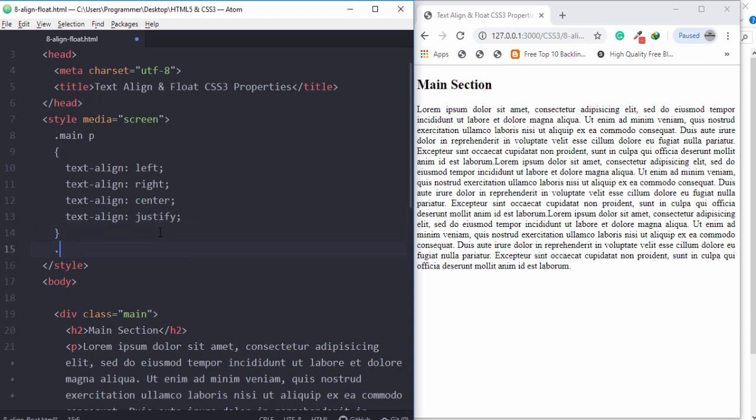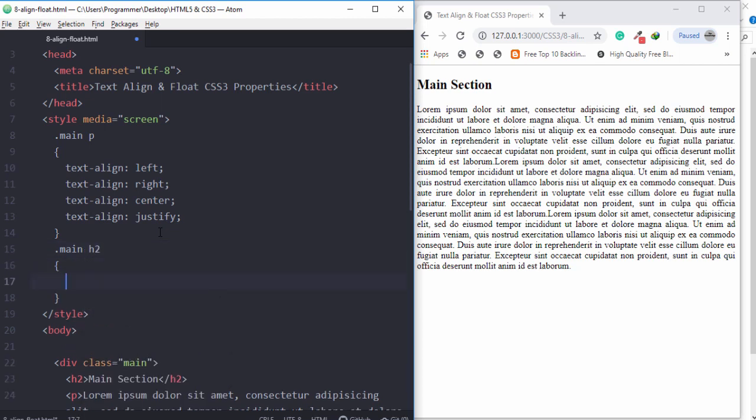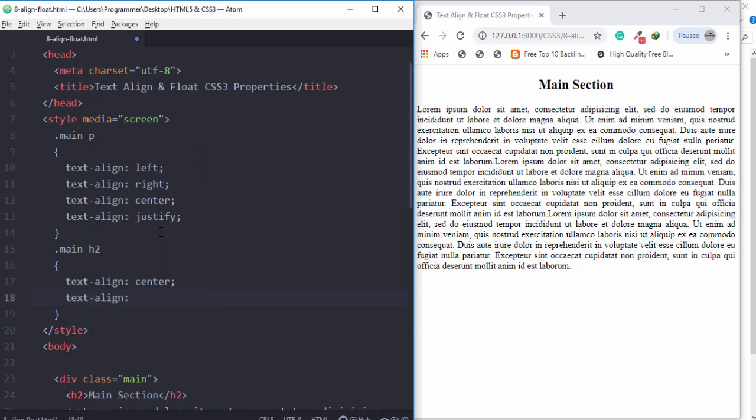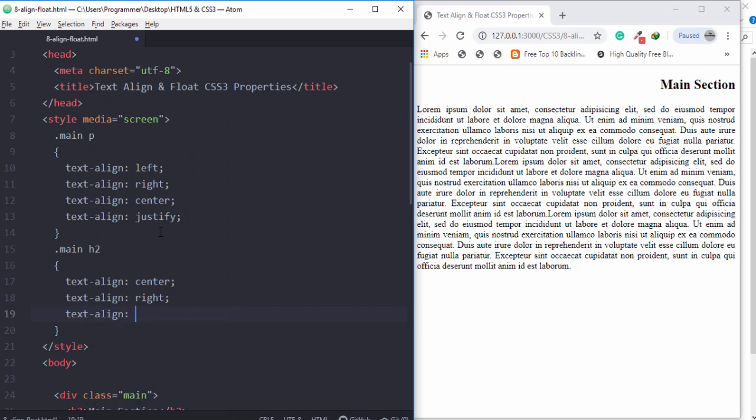Now I'm also going to use the main heading tag to align it center, text-align right, text-align left. I can do that. So those are a few properties that will help you to align the content, or you can say the text.